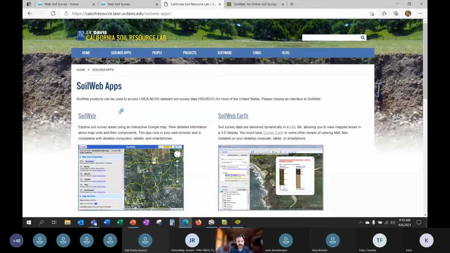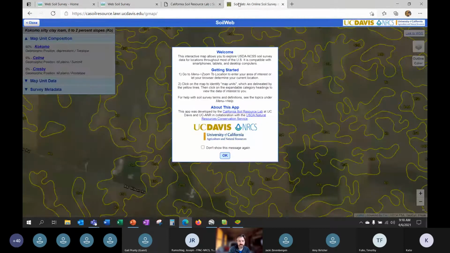There's a series of apps available, and the first one is just called SoilWeb. And it is a web-based interface to soils information, kind of like Web Soil Survey, but more up to date. Well, it's not more up to date. The soils information is the same iteration. The interface is probably a little more up to date.